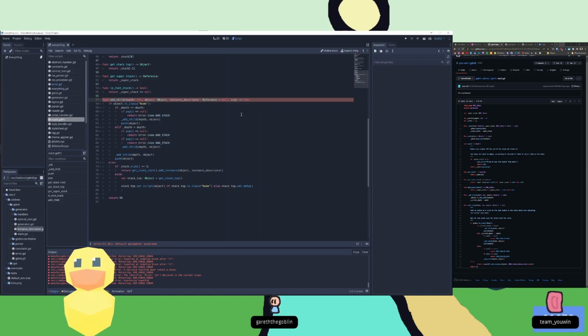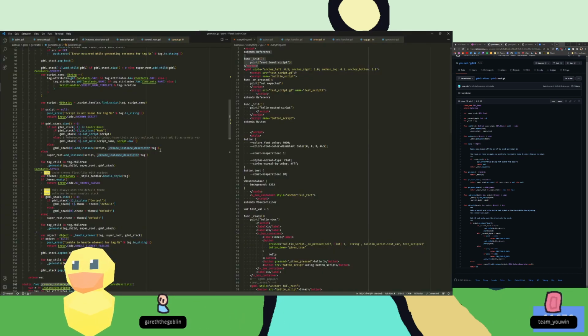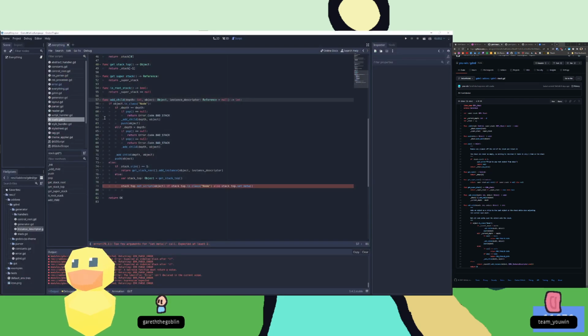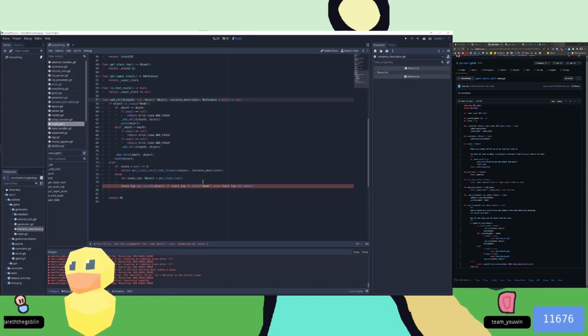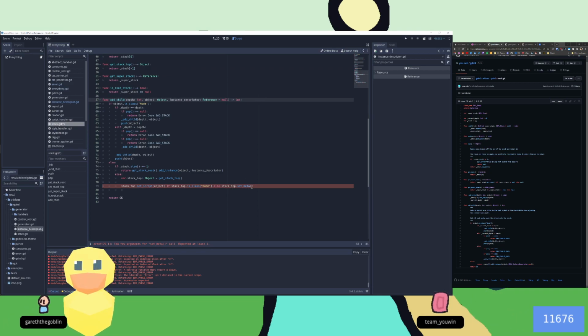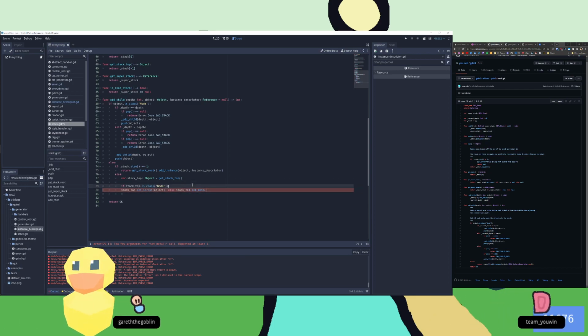Instance descriptor. Doesn't instance descriptor just have a name associated with it, or am I crazy? Am I misremembering that? Yeah, I can always just create an instance descriptor every single time, right? Well, let's do it like this, because it's now starting to get pretty long.